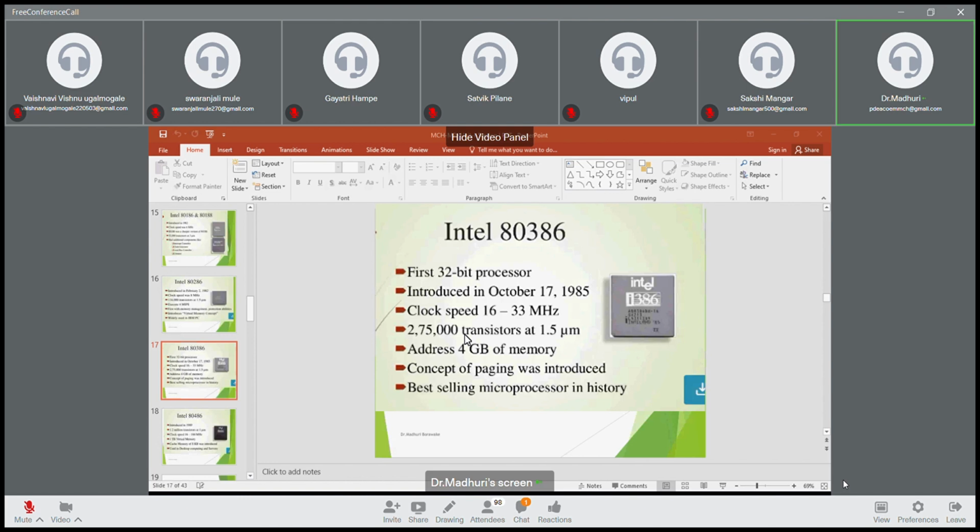Okay. Now what is the protected mode? How will the processor go from the real mode to the protected mode? That is a very big topic that we will see when the unit comes. So they have included the virtual mode in this. And very important, in this version of the microprocessor, the paging concept is there.